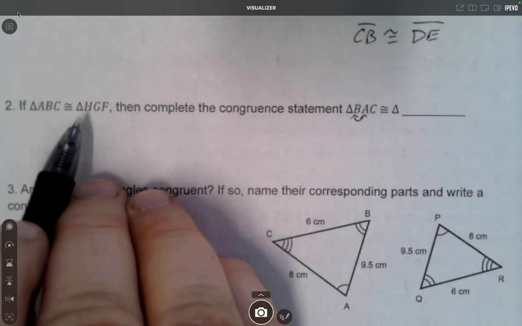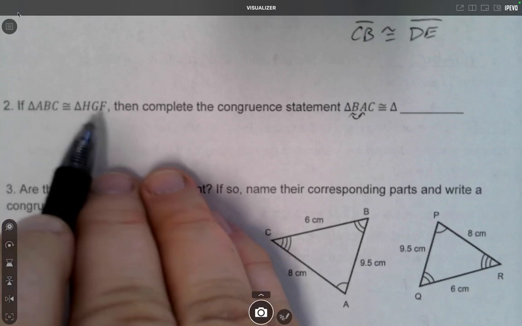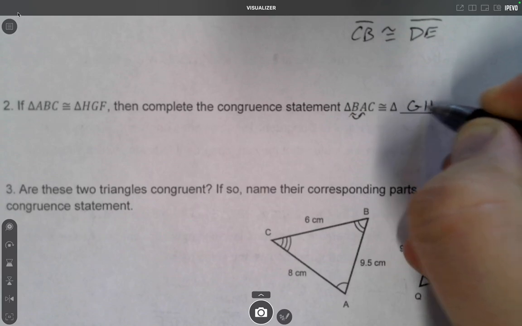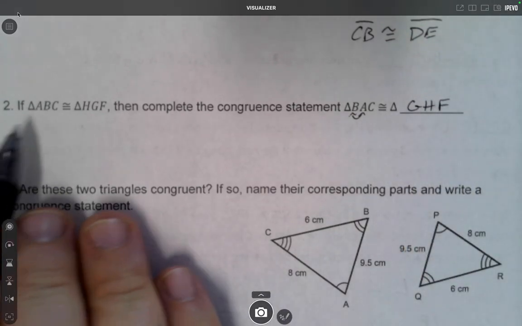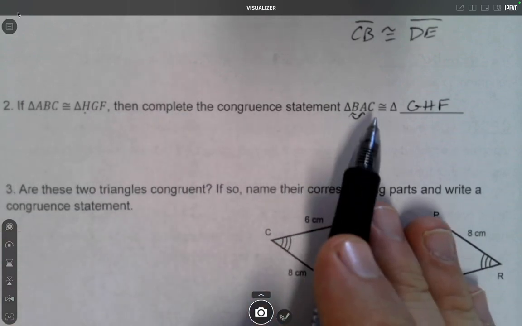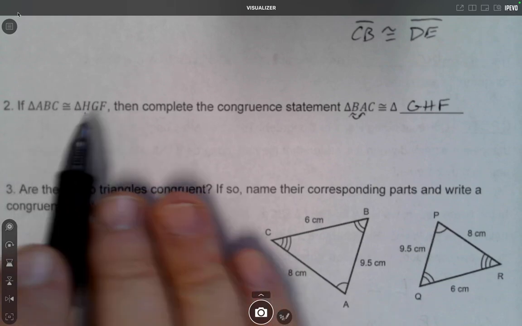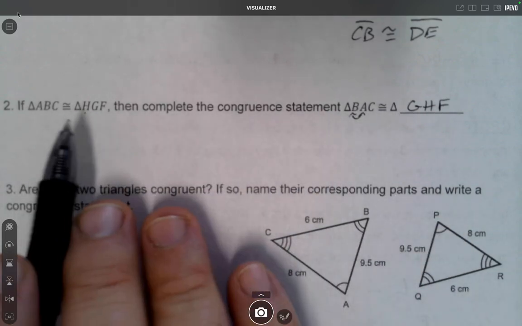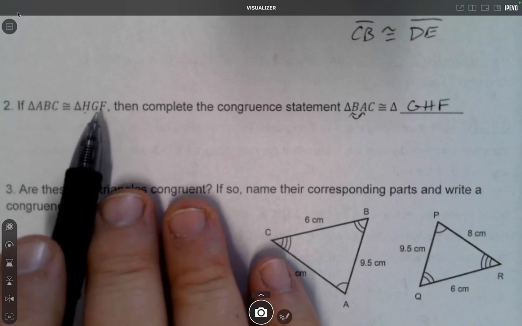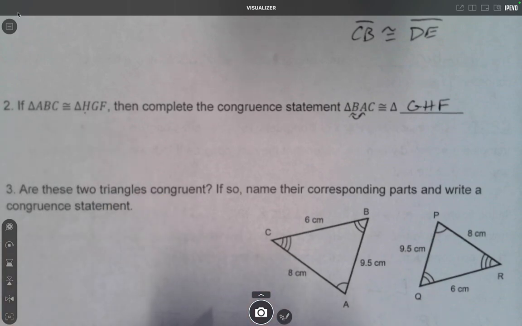So to make this equivalent to this one, just like they flipped the first two letters in this one, we'll need to flip the first two letters in this one and say G, H, F. Because in both of them, A and H belong together. Here they were both first. Here they're both in the middle. B and G belong together. Here they're both in the middle. Here they're both first. So no matter which order I wrote this first one in, I had to make sure the ones over here stayed in the correct order so they were aligned with the corresponding angles and sides of the other triangle.